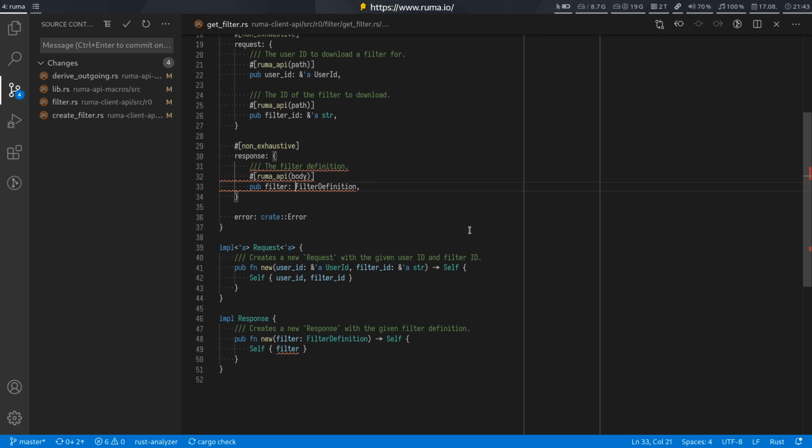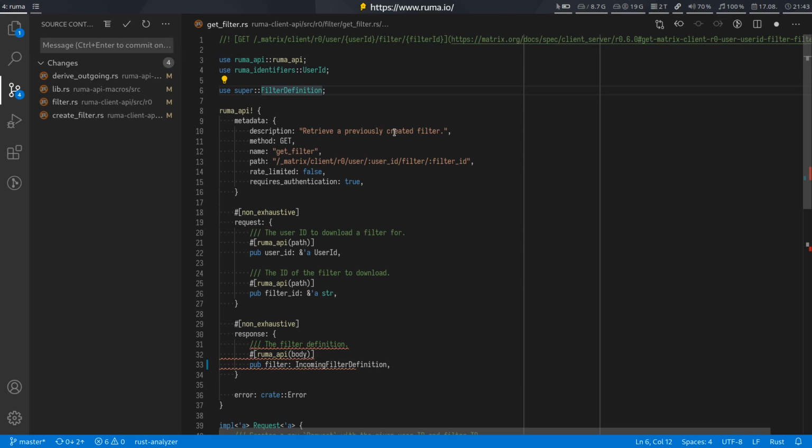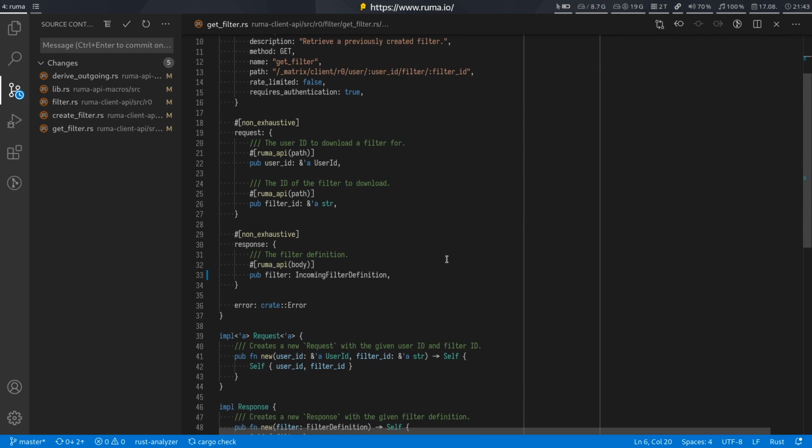And what I would want to do here now, and what I wanted to do before, is just use the incoming type. It's not great that it's named incoming, but yeah.